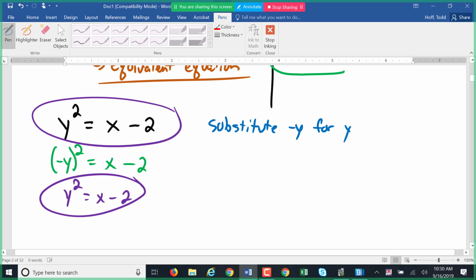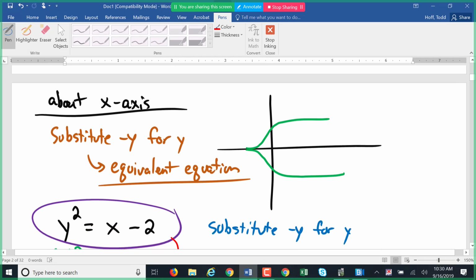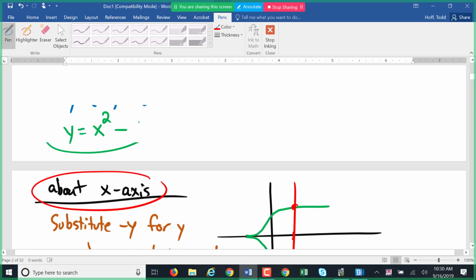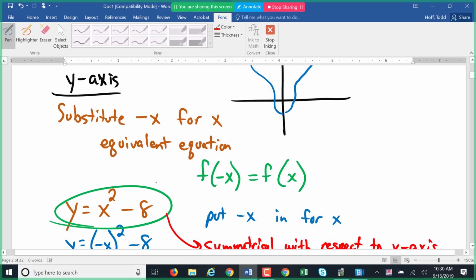Now notice I caught myself, I almost said function, and I corrected myself to be a relation. This is not a function. Relations that are symmetrical about the x-axis cannot be functions, because by definition, there has to be a point below the x-axis and another one above the x-axis for each value on the x-axis. For each value of the domain, there would have to be 2 points, 2 values of the range. So symmetrical about the x-axis cannot be a function. However, symmetrical about the y-axis can be a function.